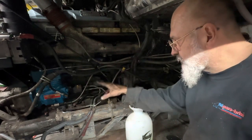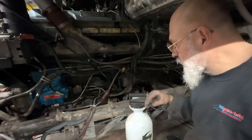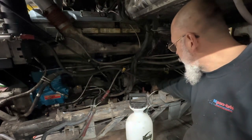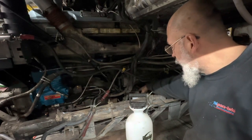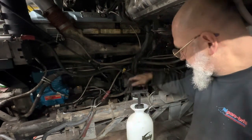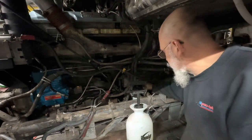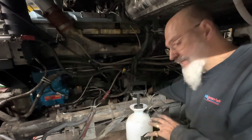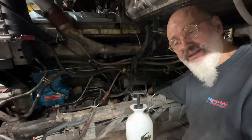Last thing, since we've taken the fuel pump off, we've changed the fuel filters and everything, is priming the fuel system. We've added an airline fitting onto the filter housing and using a simple bug sprayer, pump up the pressure. And then from there, it fills the system. We let it go until we hear fuel running back in the tank.